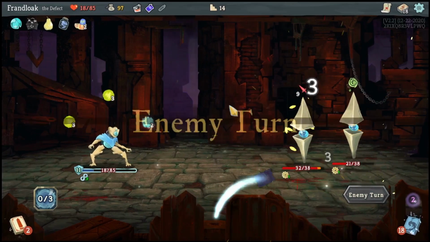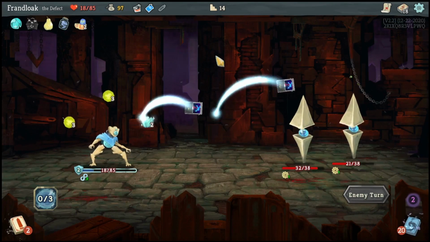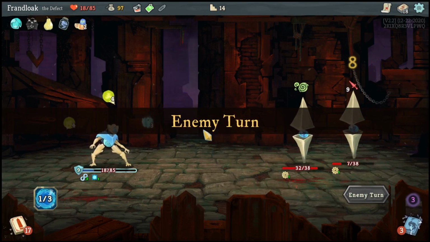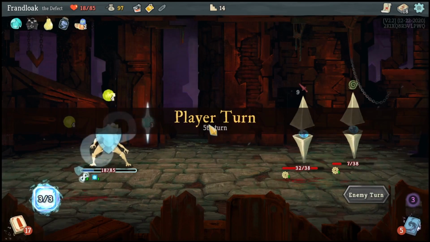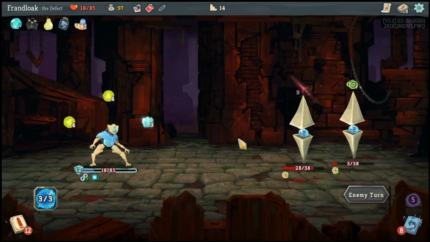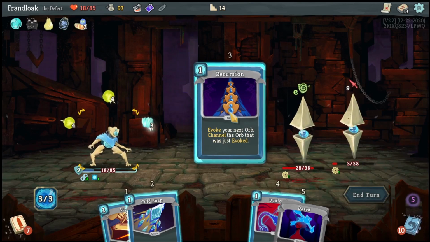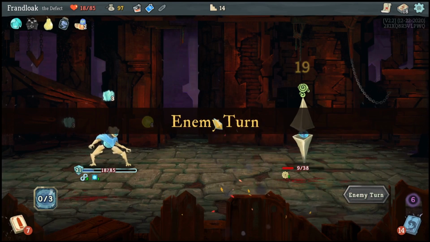Okay, one down, two to go. This is giving me some decent passive block, which is nice. In fact, this basically means that I won't be taking damage from them anymore. In fact, if I want, I can just sit back and relax now. This is nice. This is nice. Well, let's go for the kill.